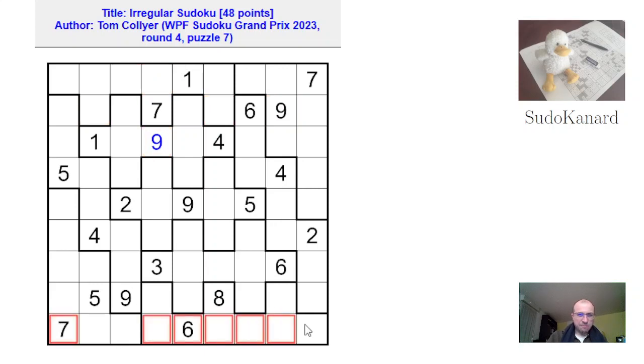This 7 here. Those 7s put a 7 in here. So for this region here we can remove 7 from those cells, and there's a 7 somewhere here. Now 7 is nowhere in here. So 3 places for 7 in this region.